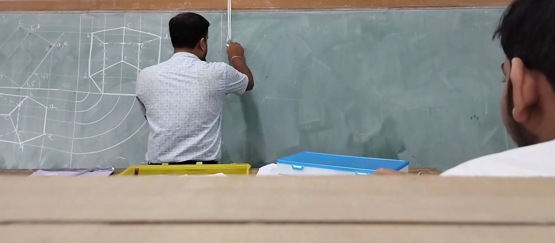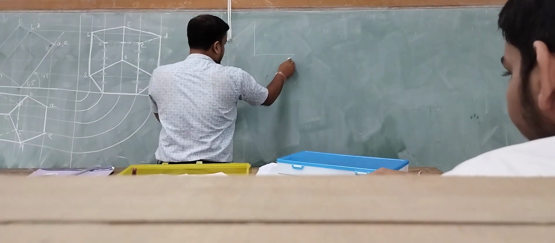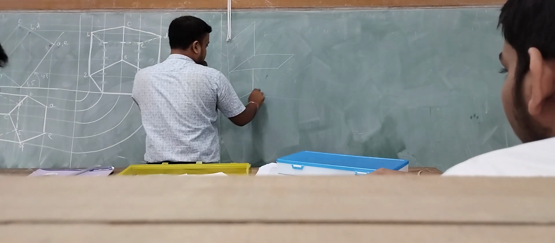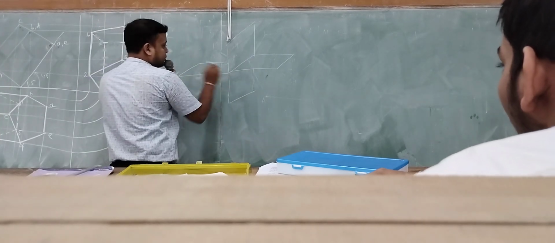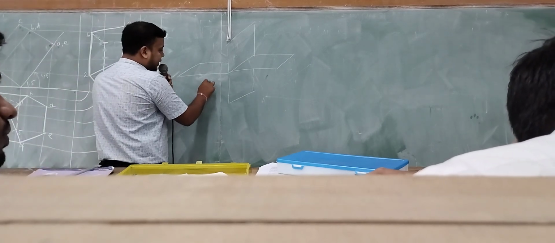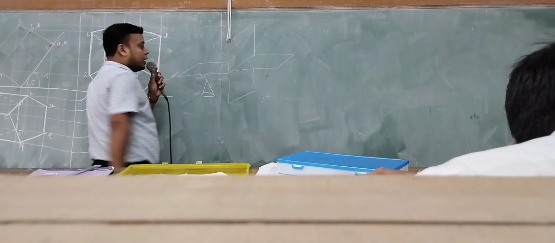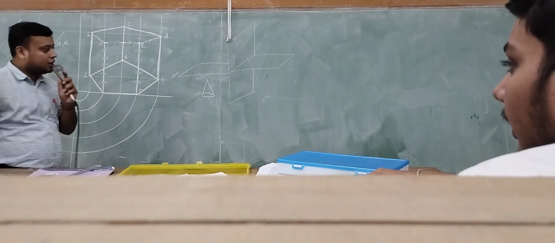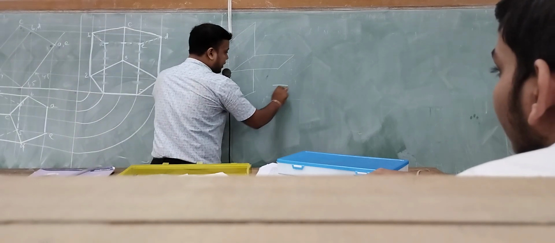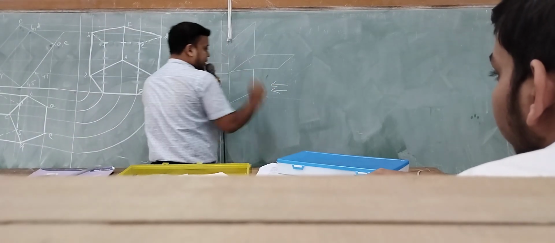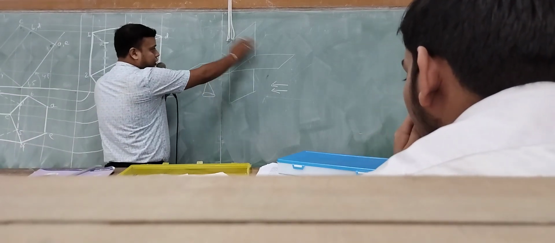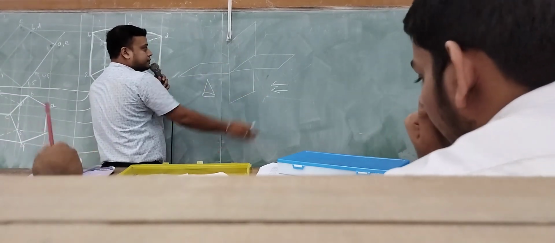So if we try to draw, these are the four quadrants, right? If I'm only interested in the third quadrant, that means third angle projection. So I am placing my object in the third quadrant, and my observer's front view will be from this side. Obviously, I will forget all about the other quadrants.